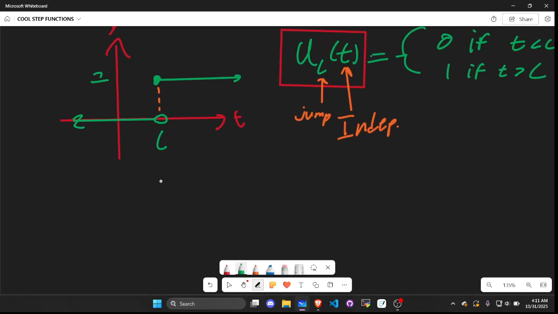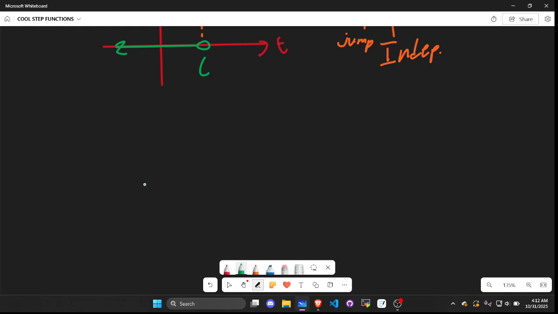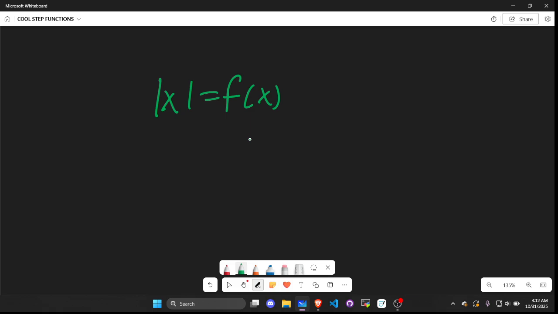Now, I want to do something that I've wanted to do for a long time in math. I'm going to represent the absolute value of x as a function that's not a piecewise, using Heaviside functions. So first off, let's graph it real quick. Everybody knows the graph for the absolute value of x. It's very, very famous, very popular. I had to take the derivative of it and all that.